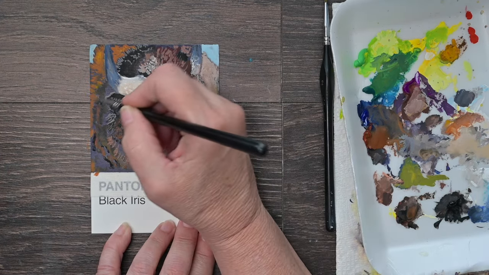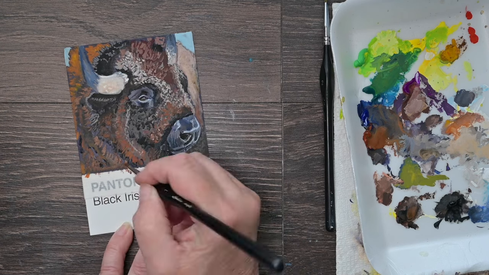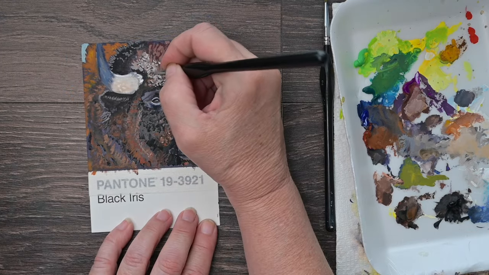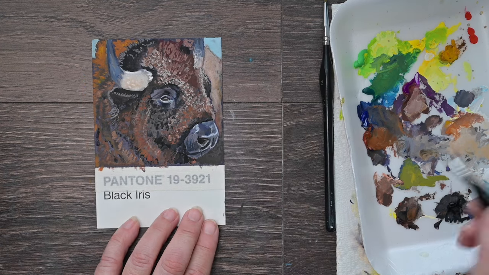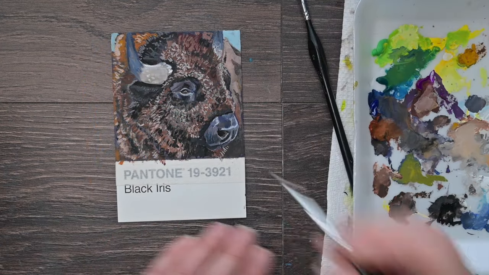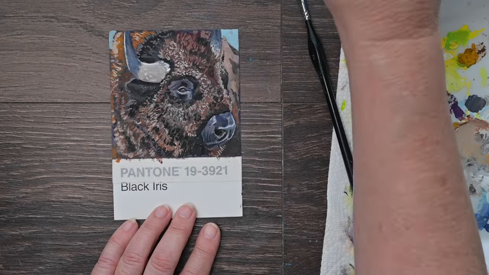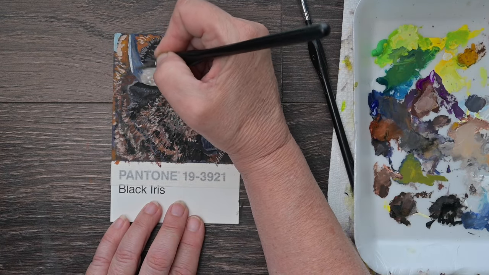And just lightening that up just a tiny bit. I'm adding a little bit more texture around his neck area. Buffalo have those humongous necks with the big humps. They are just big, huge animals. They are beautiful animals. And once I get that in, I'm just going to do a little highlight. I've got all that fur highlighted the way that I want it. I've got the shadows where I want it.